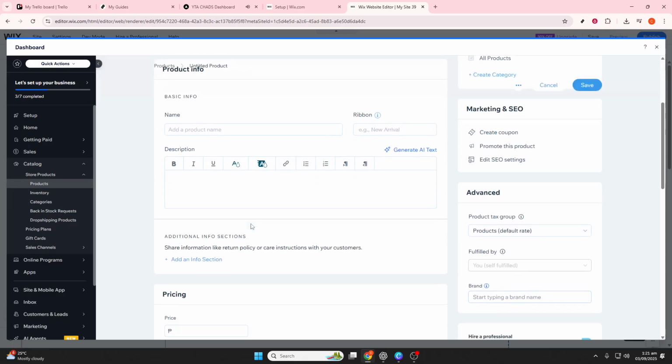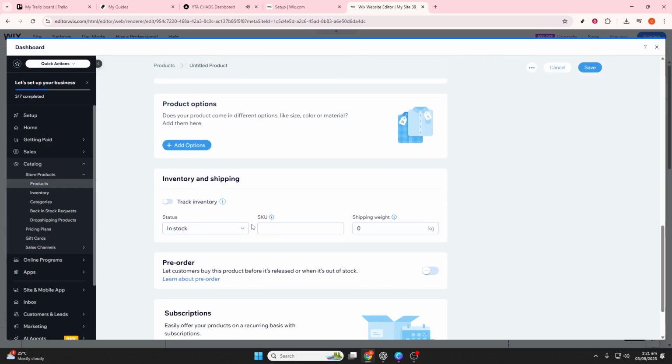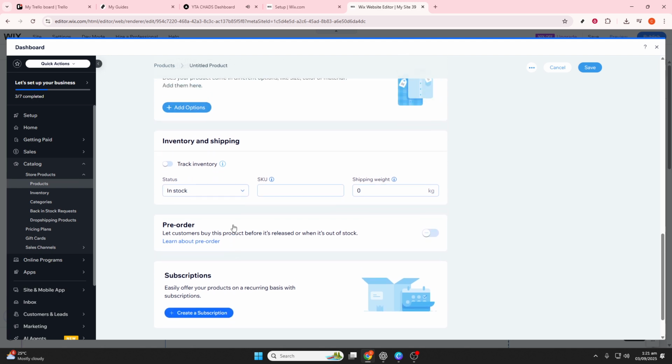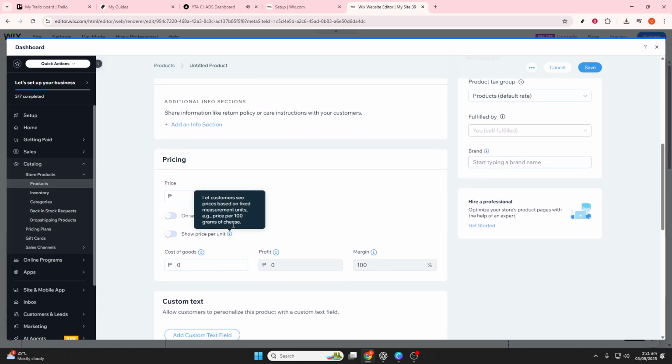In the dashboard, find your way to Settings and then Accept Payments. Activate popular payment gateways like PayPal, Stripe, or credit and debit card options. It's helpful to run a few test transactions to confirm everything works smoothly.